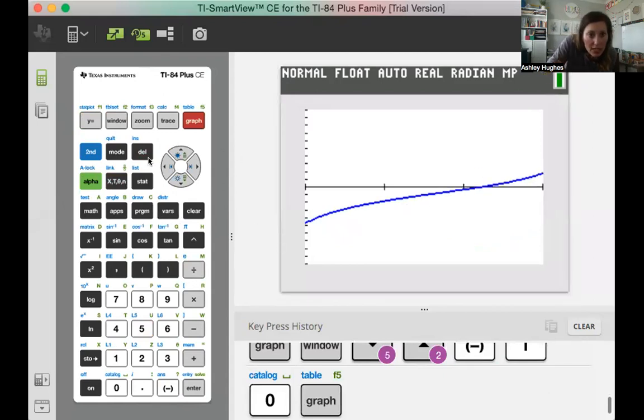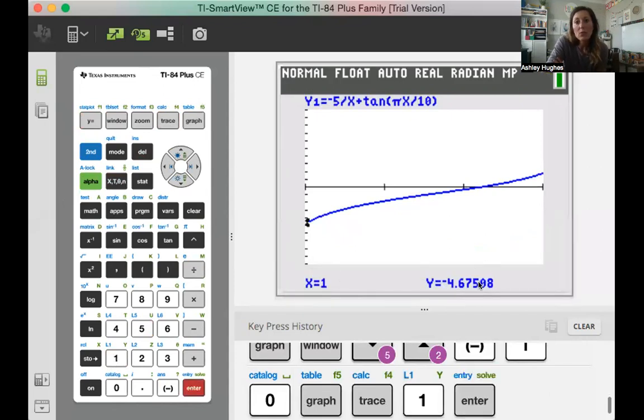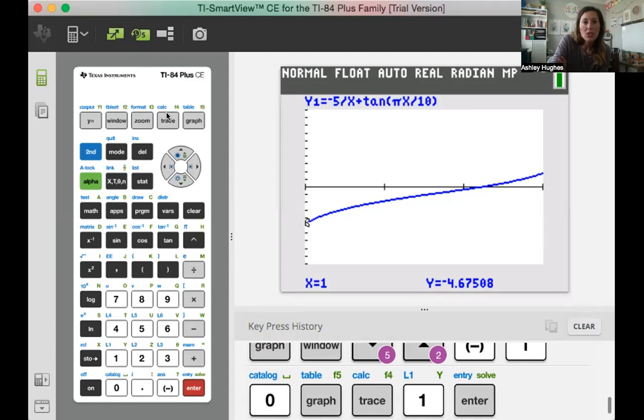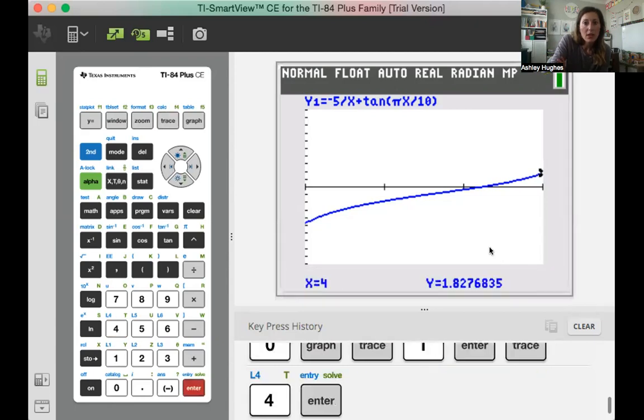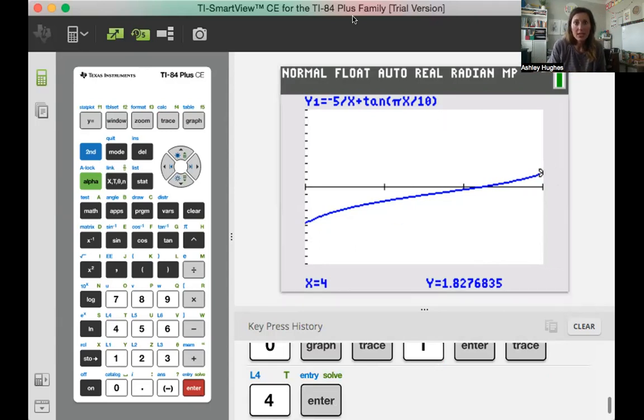Okay, so if you hit trace and then I type in 1, it will evaluate it at 1. What does it say? It's negative 4.65, yada, yada. You don't even have to say that. You just have to say it's less than 0. And then if I trace to 4, up here, it's positive, and you can see it crossed through 0, right? That's what we were trying to make sure we were showing: if I have something below 0, and then something above 0, does it cross through 0? Yes, as long as the function's continuous. It could cross through even more than one time, but we just want to prove it crosses through at least once.